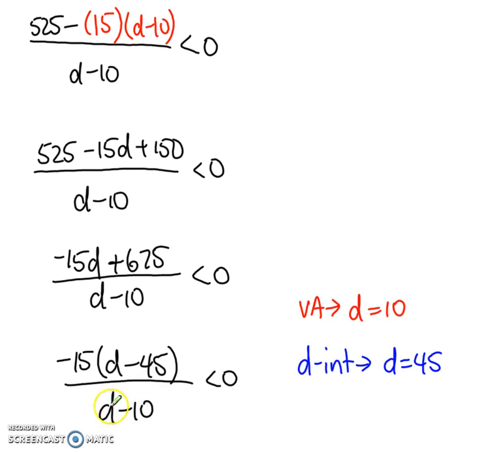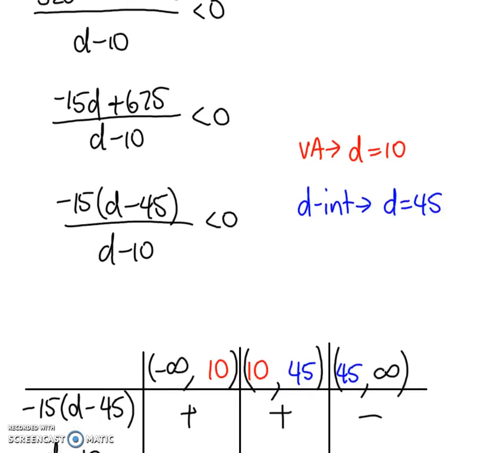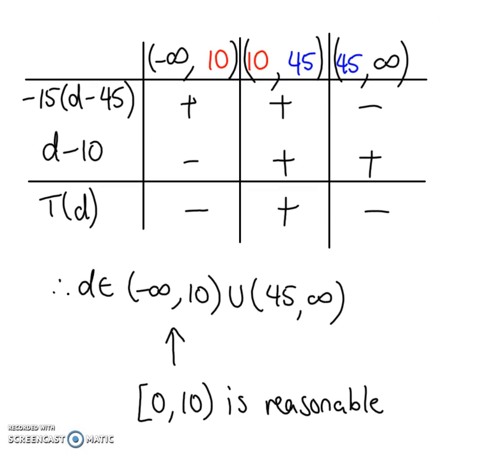And then down here is going to be my vertical asymptote, which is positive 10. So that's also going to go into my interval chart. Since there's no equal to sign, there's going to be round brackets around this one, and the vertical asymptotes always have round brackets. Okay, so take a look. These guys have round brackets right here, and then infinity signs always have round brackets.